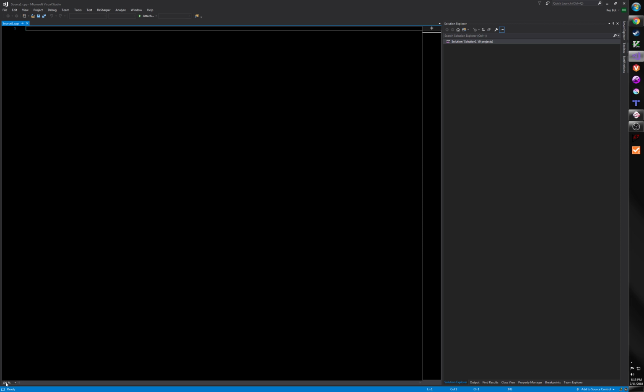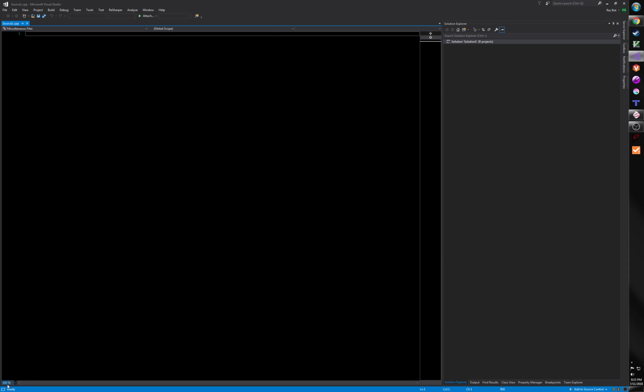Mostly because instead of writing all this out, it's going to be a lot easier for me to just type it. Come on, ReSharper, you can do it. There it goes. Okay, 125.